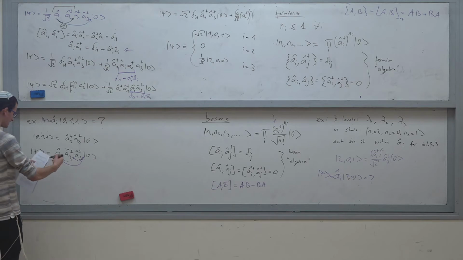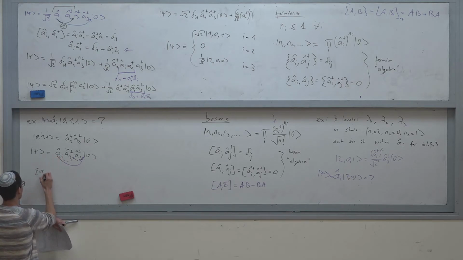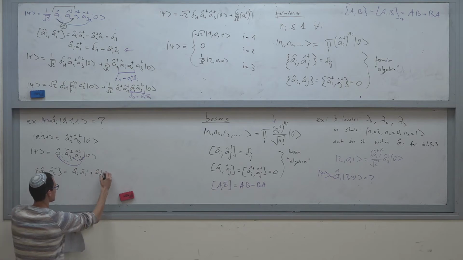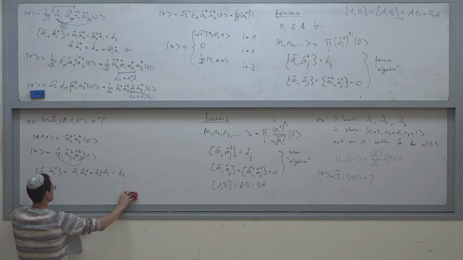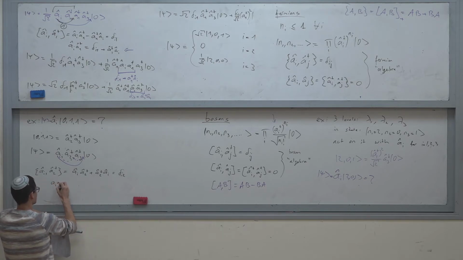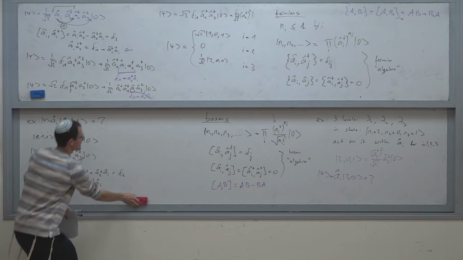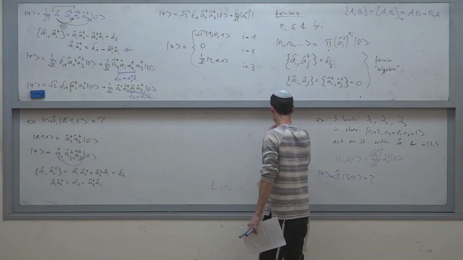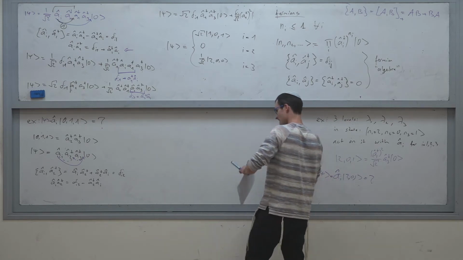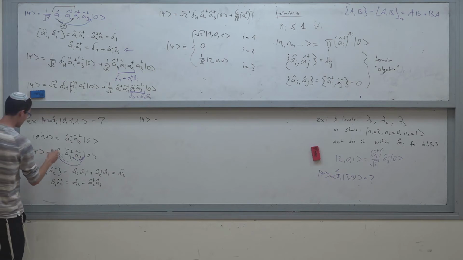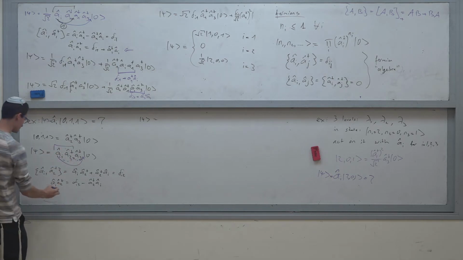In order to do that, I have to use the anti-commutation relation, namely A_i anti-commutes with A_2 dagger. So this is A_i A_2 dagger plus A_2 dagger A_i, and this is equal to delta i2. I can shift around the terms, and this is delta i2 minus A_2 dagger A_i. So now when I act, I now can do the first switch. I'm replacing these 2 operators with this expression here.